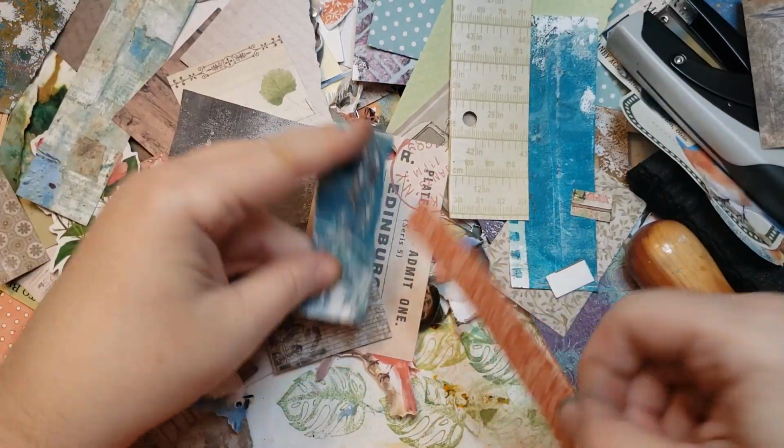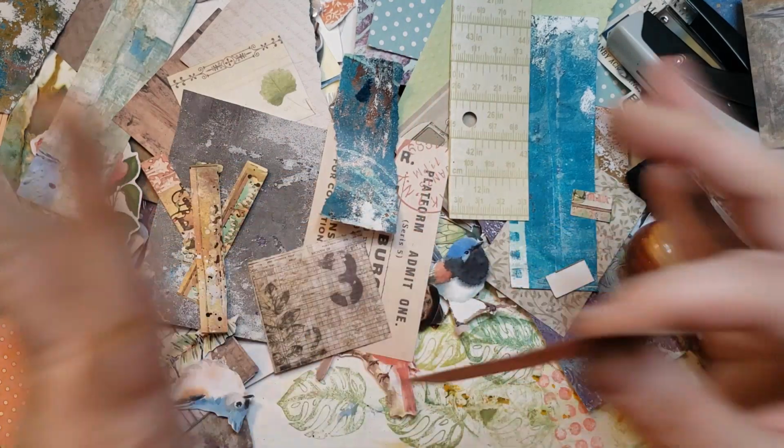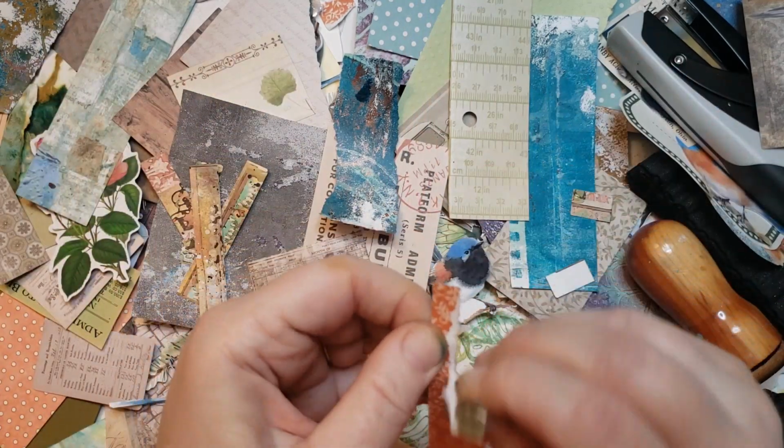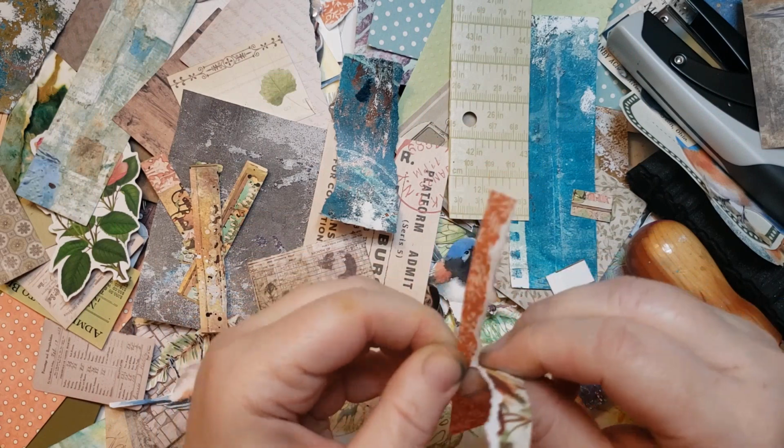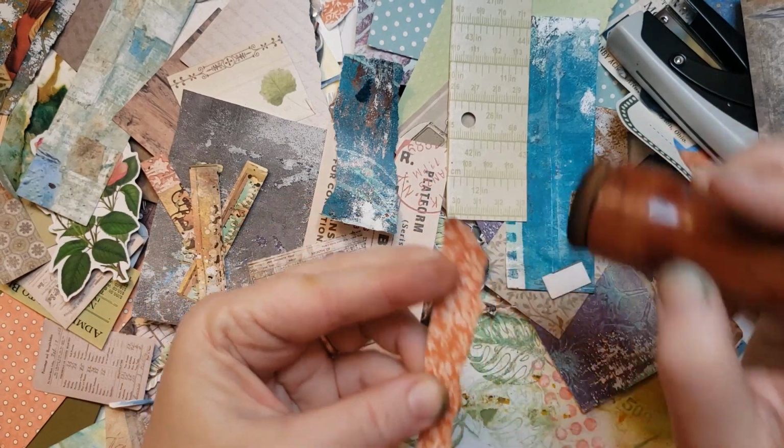Because why not? I really like the orange. It's kind of bugging me that it's so crooked, but if it was ripped on one side, it might be less obvious. Maybe not. I don't know.